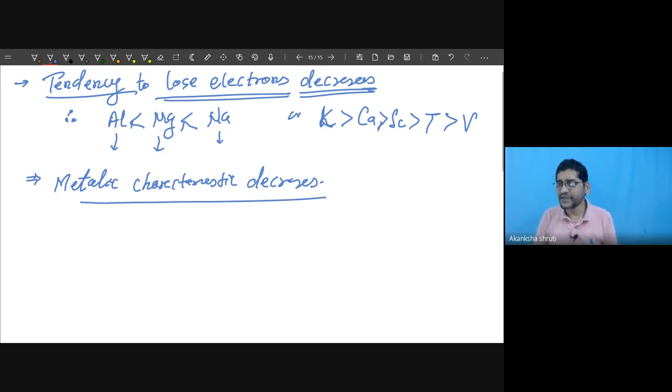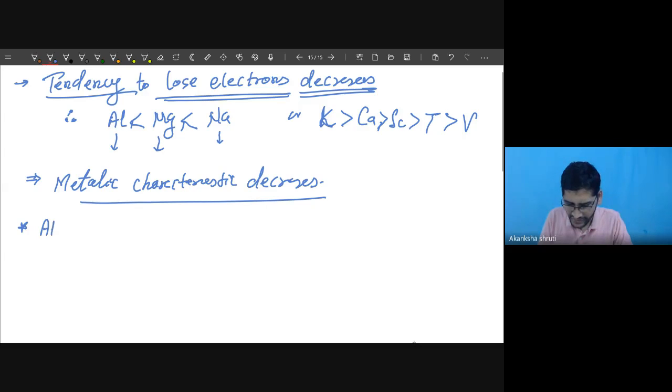And considering this metallic characteristic, it is found that all the metals are on the left hand side and non-metals are on the right hand side in this periodic table, and this metal and non-metal are separated by the central element called metalloids. So write this important point. Even this we have also learned in our metal and non-metal.